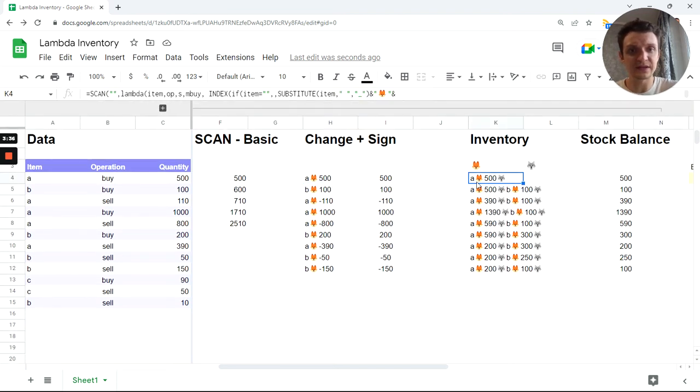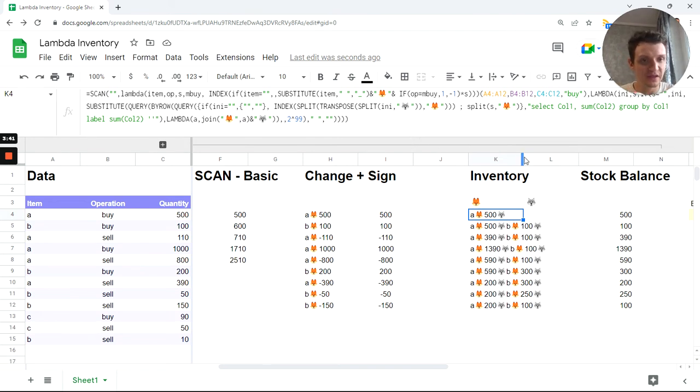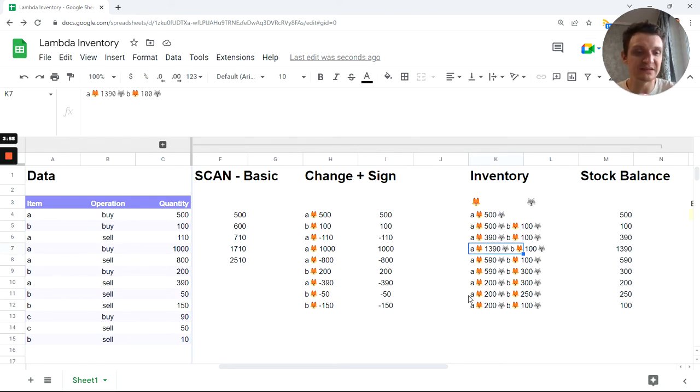So my next formula is this, and it is quite long, and it produces the inventory items. You see this wolf and foxes, these are just special characters to first join and then split things out, to combine arrays. So I combine like an array, but it is a string. You see A equals 200, B equals 100, but I only want B for this row because you see B here, so I want only the rest for B.